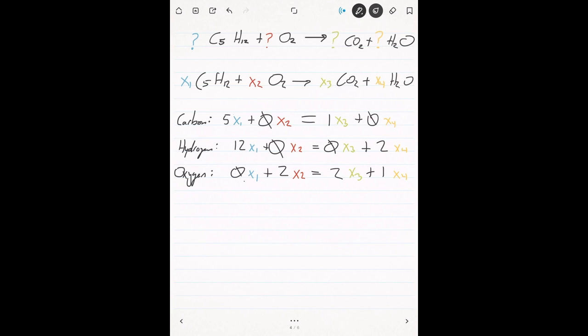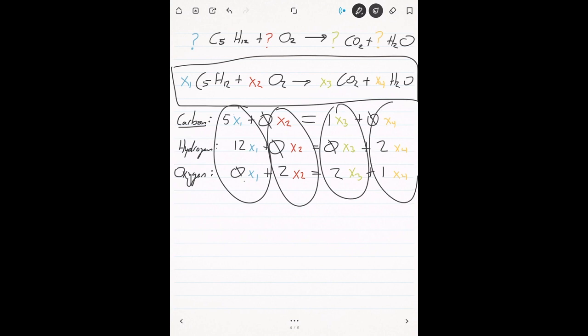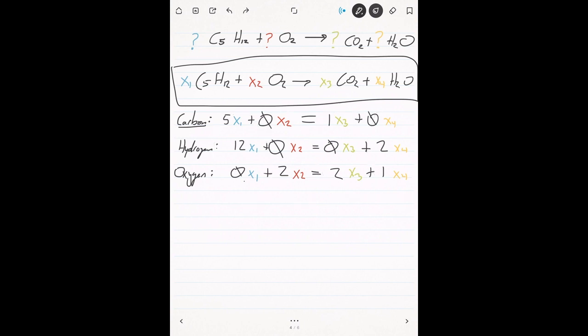I like to use colors and symbolism here just to help us as we move into our next step. But let's identify what we see going on here. This was one chemical equation, and we just wrote 3 separate equations for it: one that describes the carbon, one the hydrogen, and one the oxygen. Before, I said you could see why x1 through x3 could be a lot of different things, with infinitely many possibilities. But I want to choose x1, x2, x3, and x4 so that they satisfy the carbon equation, the hydrogen equation, and the oxygen equation.